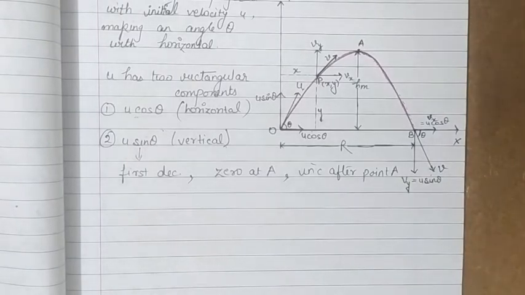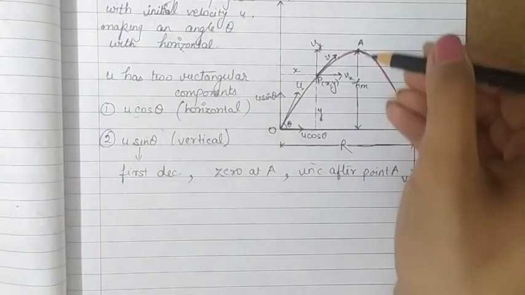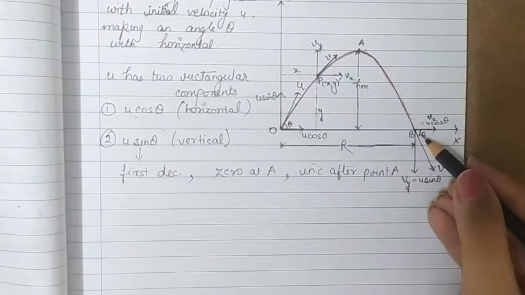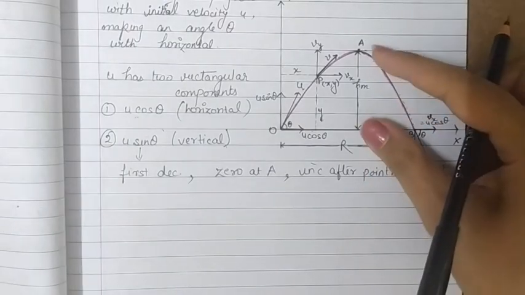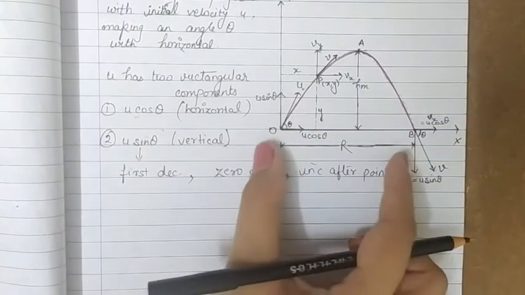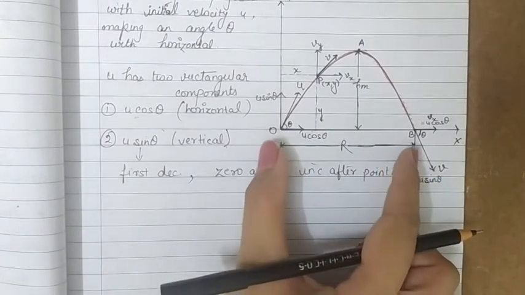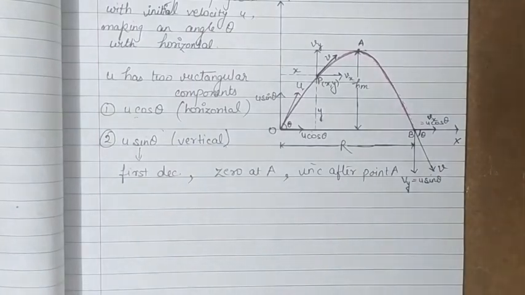Same as the previous video, we have to find the components, the equation of the trajectory, the time in which the body attains maximum height, the time of flight, meaning the total time during the trajectory, the maximum height, meaning the distance attained by the projectile, and the horizontal range, meaning the horizontal distance during the time of flight. So all these points we have to find.